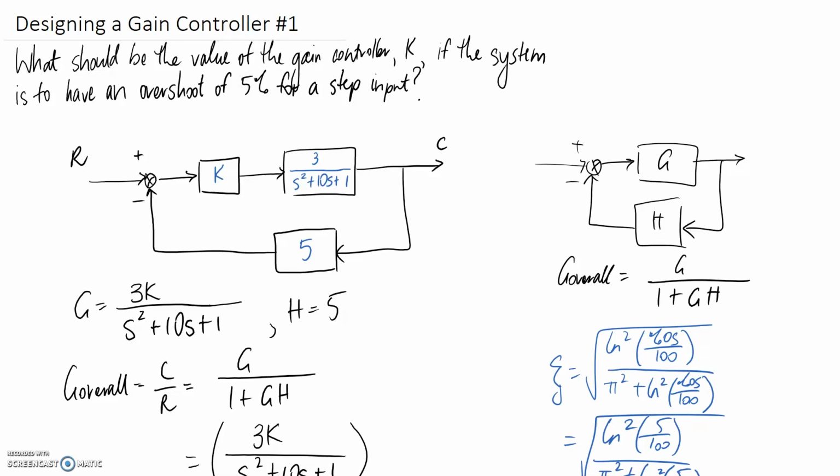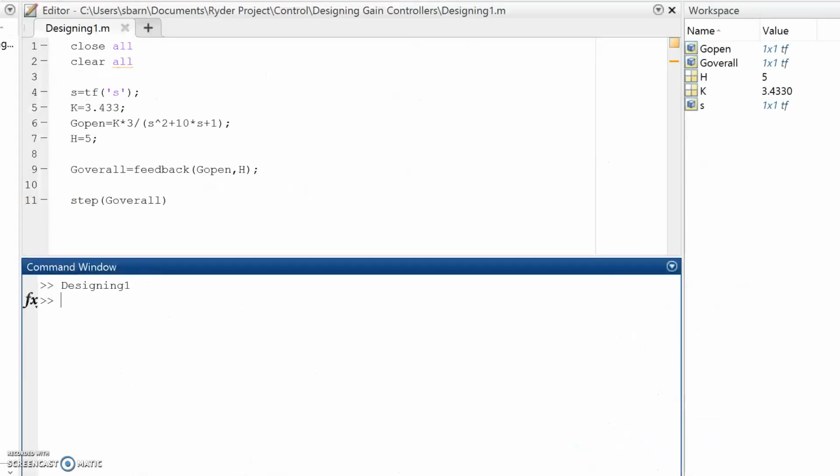And if we have access to MATLAB, we can actually check whether that's going to happen. So this is a little code that I wrote to be able to actually check it. So I've set up my transfer function. I've put in the k value that I'm interested in, and I've set up my open transfer function, which was just the g on the top line, and my h as well. So we need to simulate the overall transfer function's response. So that's what this line here is doing. And then I'm going to do a step input for it.